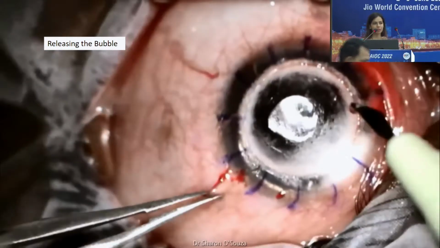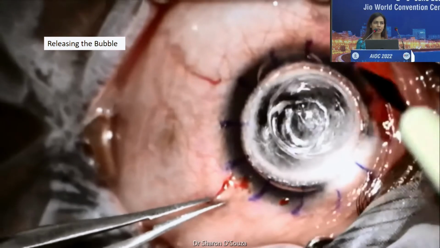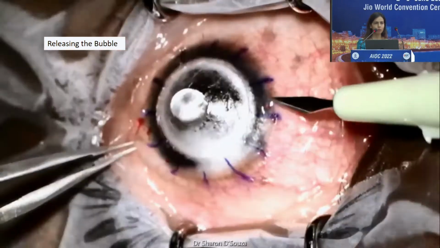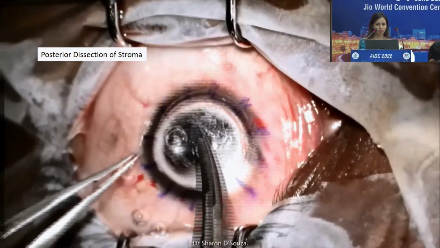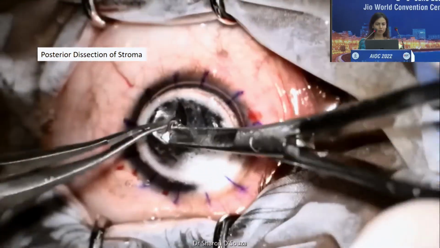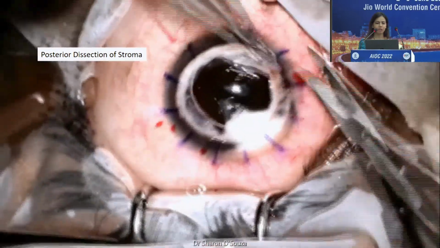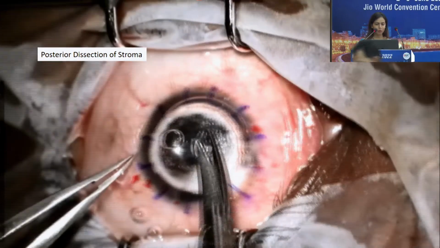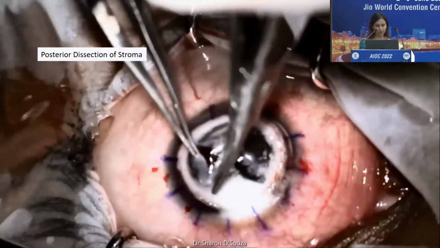And this really helps if you've taken a few attempts to make your big bubble and there's a lot of emphysema there, not very visible, not very clear. If you release the bubble, then that movement of the bubble in the AC really helps. Followed by the quadrant dissection of the stroma, which is quite straightforward. You need your blunt tip scissors here, absolutely essential, and then a careful quadrant dissection would help you to unmask that mirror-like glaze of the DM endocomplex.